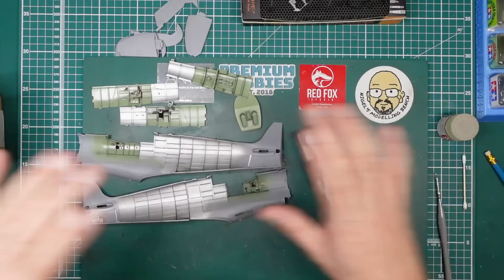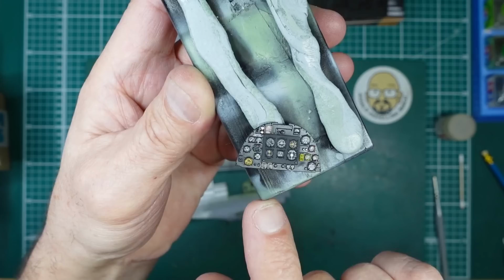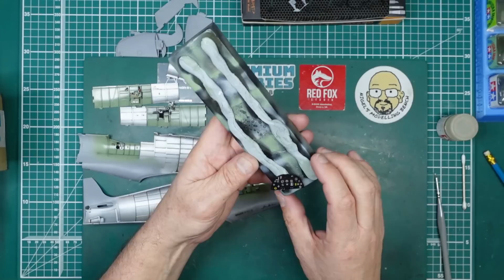So with the instrument panel, you will see there, I've actually gone over it with a semi-gloss, and then the actual flight panel in the middle, I've masked off that and gone over the matte. So that's what they're asking for in the instructions, and I thought it would look good because it just gives it a bit of texture. And also, because it's matte, it hides that massive sink mark in the middle.